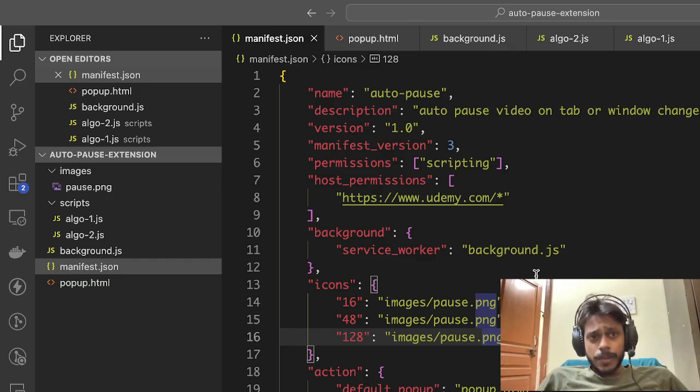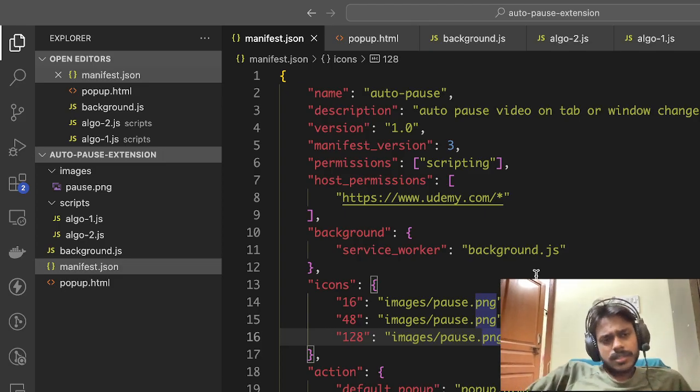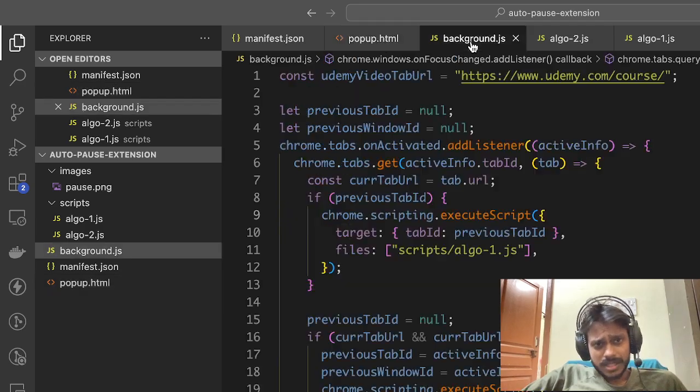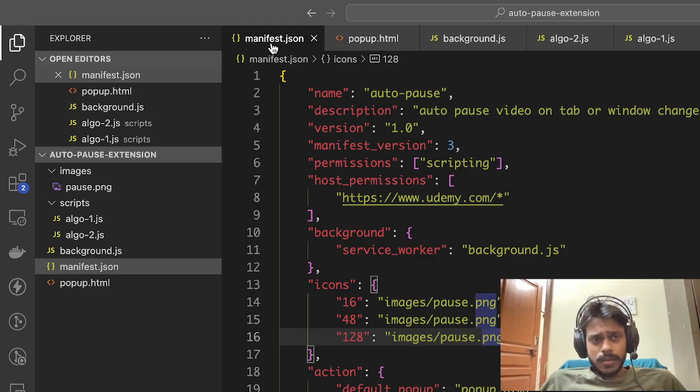So what I have done is made this extension that will automatically pause the video whenever the tab or the window gets changed, and resume it again whenever the tab gets into focus, right? So I have built this. It is currently very simple and doesn't have many features as of now, just whatever I had to do to solve the problem as I myself was facing it.